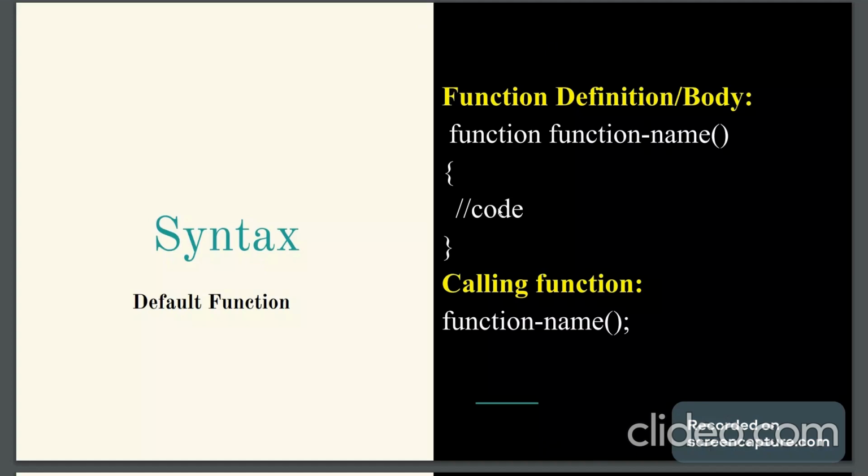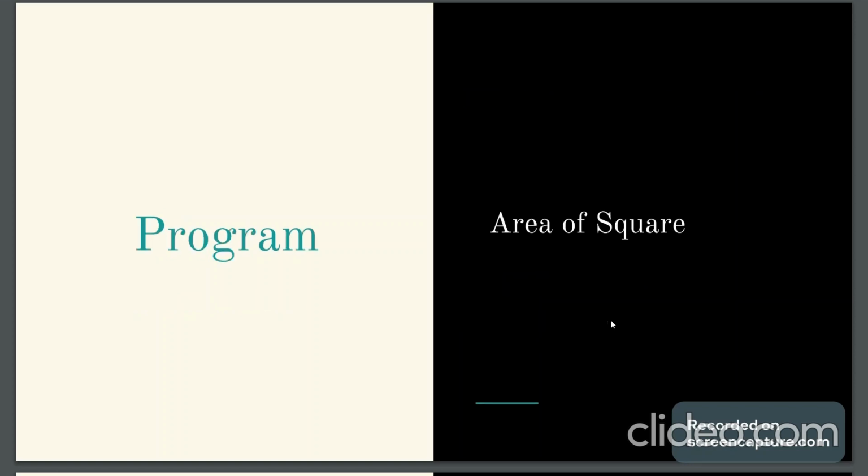Write the code, it means write the task that you want to perform. And how do we call a function without argument? Just call that function with the name itself. There is no need of any keyword or any object dot etc. Just make a call by giving the name of the function, round brackets and a semicolon.